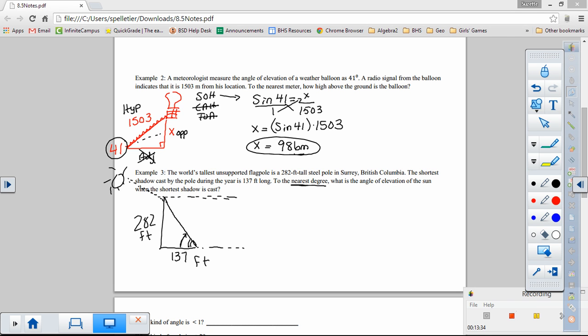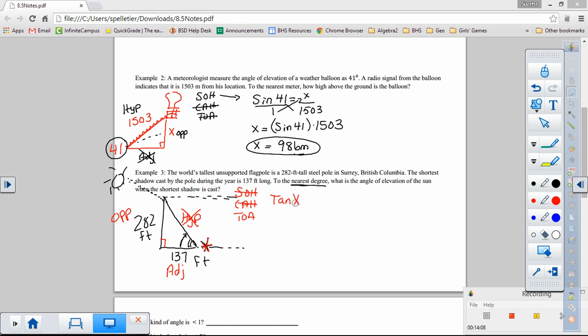Let's figure out what we have, because this is the angle I need to know. In red, this is the angle I need to know. This is my right angle. Here's my hypotenuse, and I know nothing about the hypotenuse. So thinking about SOH CAH TOA, we're not using cosine or sine because we know nothing about the hypotenuse. This is the opposite side from my angle, and this is the adjacent side. So we're just going to plug right into the tangent.